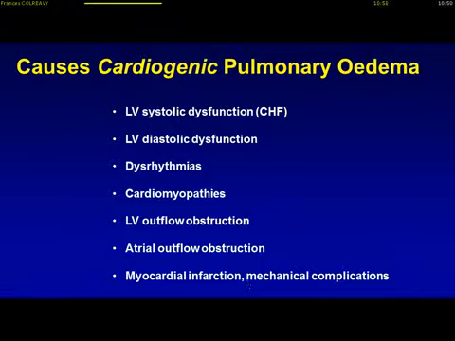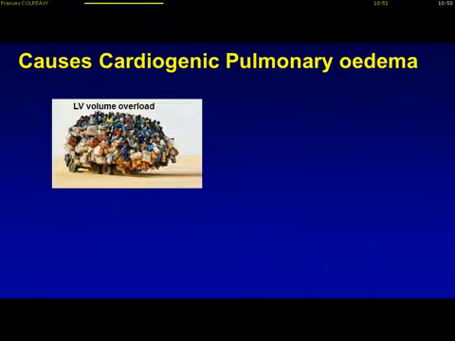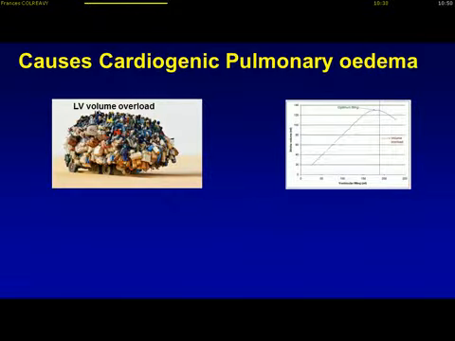But I think a lot of the bread and butter of our daily life on the ward involves sometimes non-cardiac causes of cardiogenic pulmonary edema, and it's possible to overload a normal left ventricle with fluid. A classic example occurs in a massive blood transfusion situation. There is an optimum relationship between stroke volume and left ventricular filling, and that's the way the ventricle is designed to work. When the left ventricle gets very filled, it may plateau for a while, but then stroke volume will start to decrease.